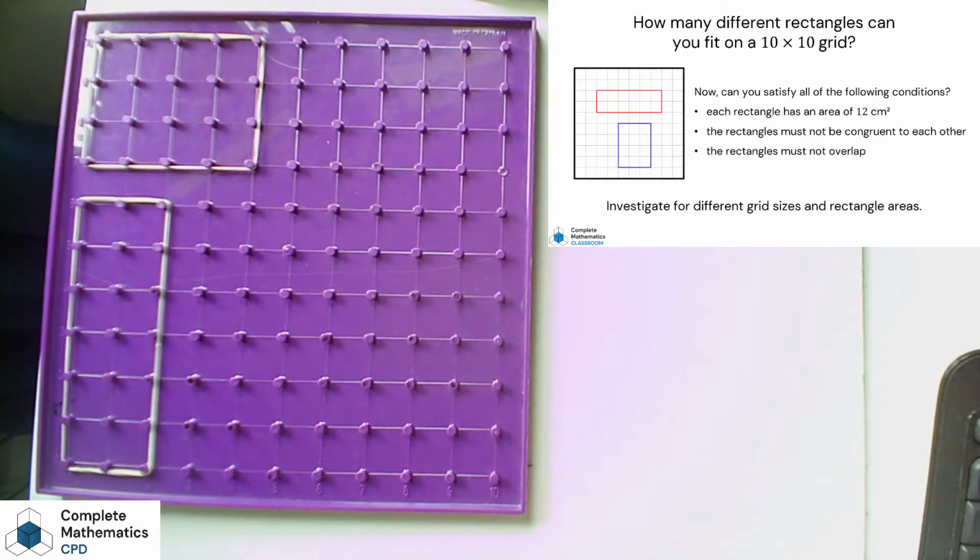So this next bit of the video has got some spoilers on, so if you want to pause it now and have a look for these two other rectangles, then go for it. And the trick is to start looking on the diagonals.